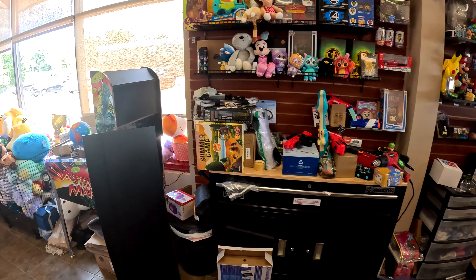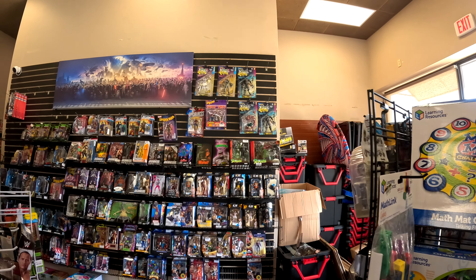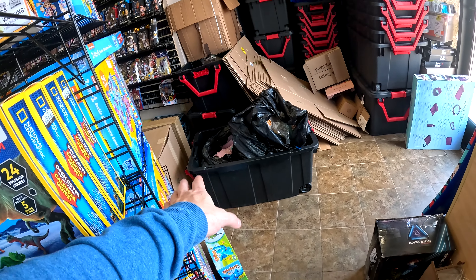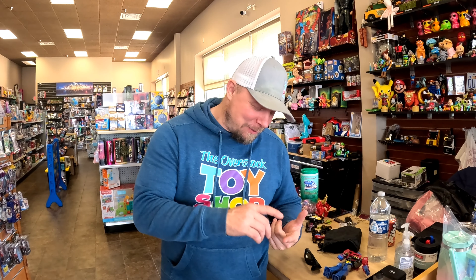Just a little cleanup down here still to do. I'm going to be looking to do the same thing back here above the figure wall — when we get some more big ticket items, I want a place to put them. I'll probably just move this picture down a little bit and put a set of shelves up right there. Since we're back here in the area, let's look at what's left on the Amazon returns — recycle these boxes, some throw away. These two tubs plus some tubs back there are full of Amazon returns, but for the most part that little project is done. Amazon returns are basically finished; just cleanup work left.